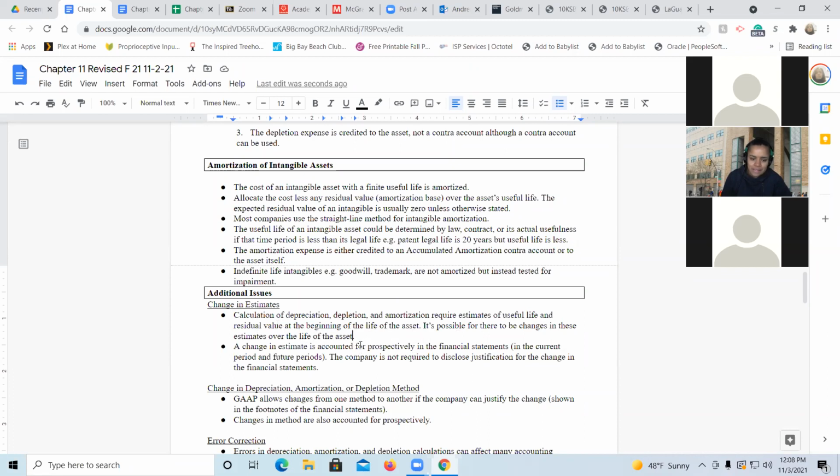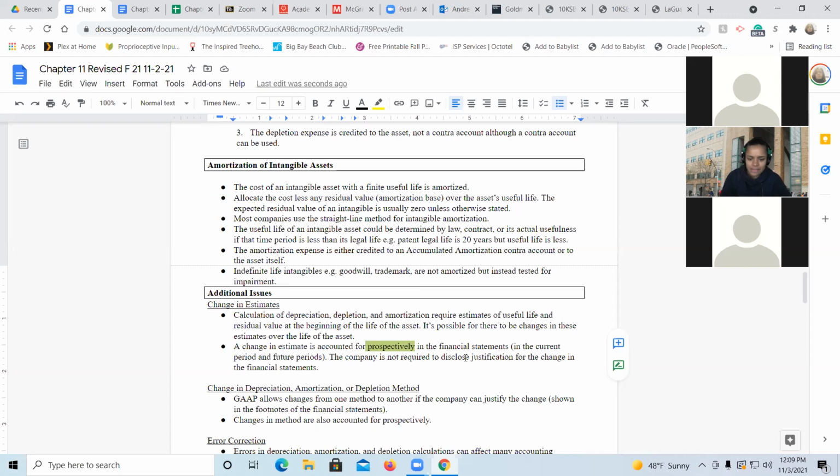A change in estimate is accounted for prospectively, meaning going forward only, not looking back. And why not looking back? Because an estimate is based on your best understanding of the information that you have at a point in time. So at the point when the estimate changes, that doesn't mean that you're saying, oh, 5 years ago, I should have known this. You didn't know it because information has come to light today that causes you to change your calculation. So you'll never find that a change in estimate is going to be a retrospective adjustment of the books. You're only going to change it for the current period and future periods, okay?